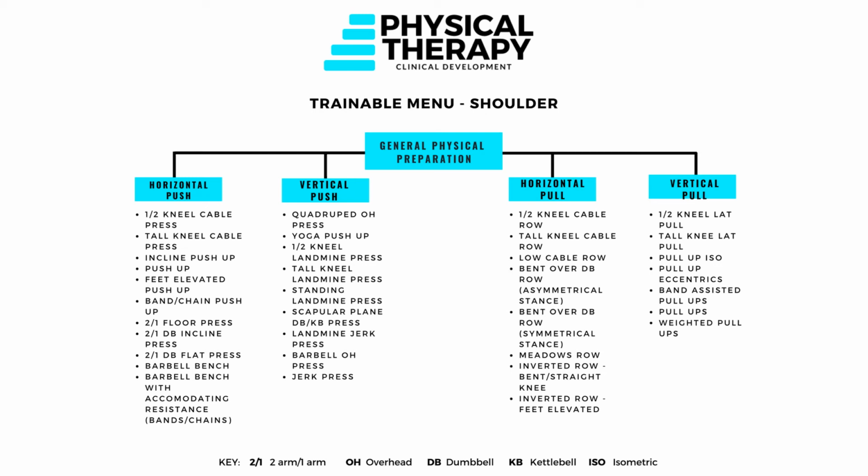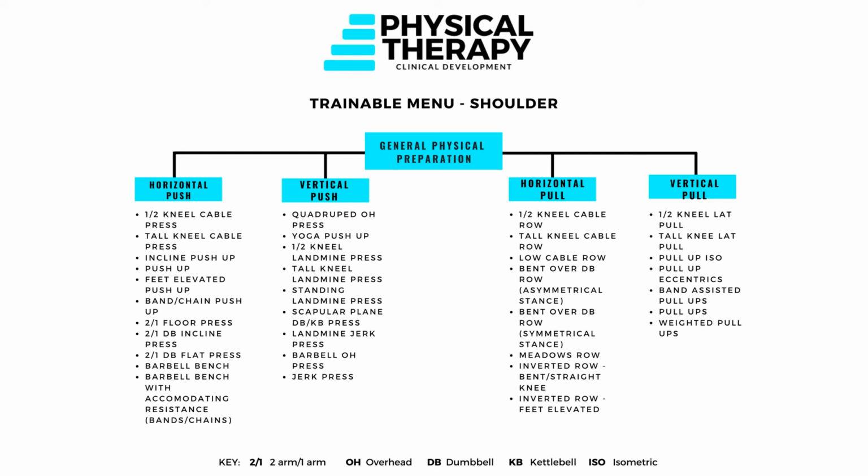And like I said, the nice thing about the trainable menu is it gives you an opportunity to establish a starting point for a patient and then progress or regress depending on what their movement pattern demonstrates. So for example, you might want to start somebody on a push-up, but you find that they can't quite do it. If you look at the push-up on the horizontal push list, you will see that to make it easier, I could choose an incline push-up, or if they do really well with the push-up and they're ready for a progression, we go feet elevated. So that's a little bit more challenging for them.